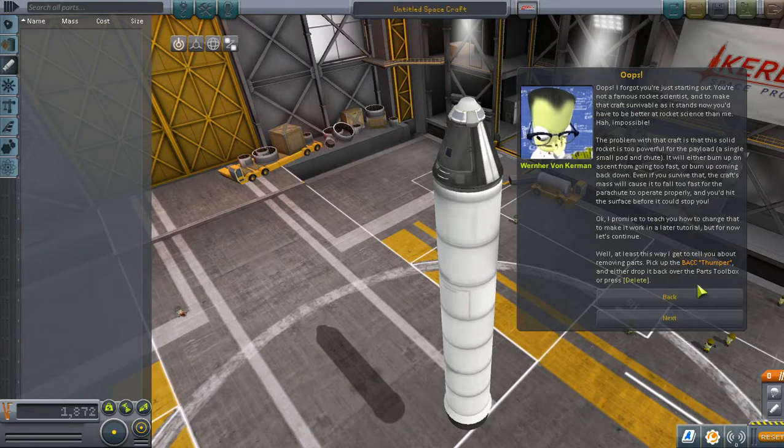Okay, next is you're just starting out. You're not a famous rocket scientist, and to make the craft as survivable as it stands, you'll need to be better at rocket science than me. Impossible. The problem with the craft is that the solid rocket is too powerful for the payload. Single pod and shoot, it will either burn up on ascent from going too fast or burn up coming back down. Even if you survive that, the craft's mass will cause it to fall too fast for the parachute to open properly, and you'd hit the surface before it could stop you.